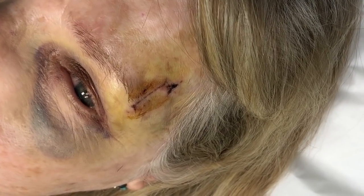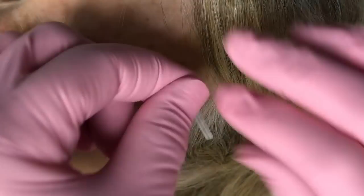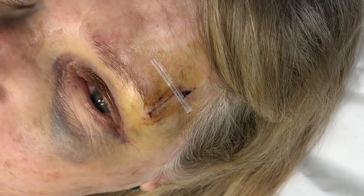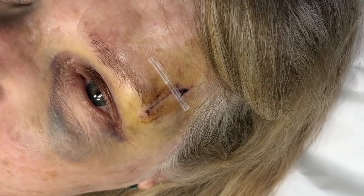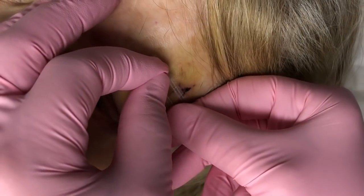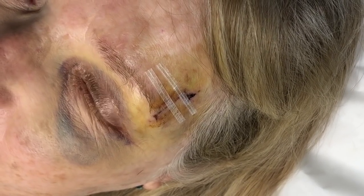You put that sticky stuff on there? A little bit. Here's steri strip number 1. You got the little bitty ones, didn't you? I cut them in half. Number 2. You gonna do a third one? One more steri strip.